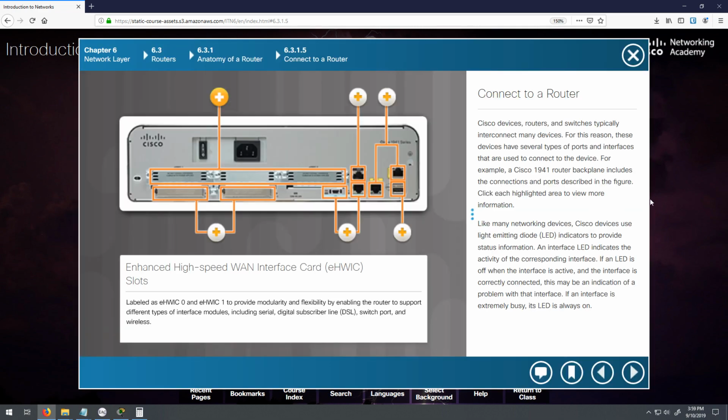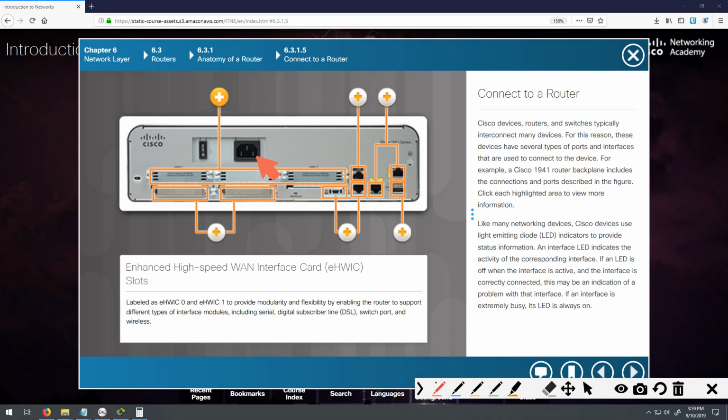Now, if we look at a router, here's a picture of a router similar to the routers that we have in our lab. This is a Cisco 1941. But most business class routers are going to look more or less something like this. A few things to note on the router: we have a power supply port here. We have console ports down here that you've connected to in the past. Those console ports are used for programming the router over a serial interface. And there's a USB port here you can use for programming the router as well.